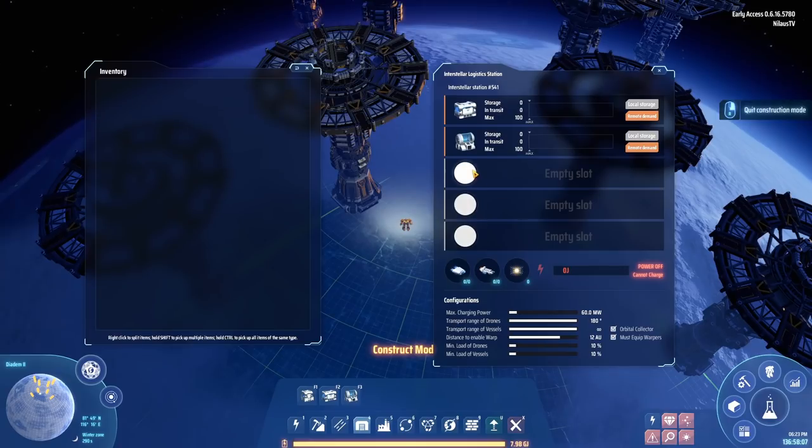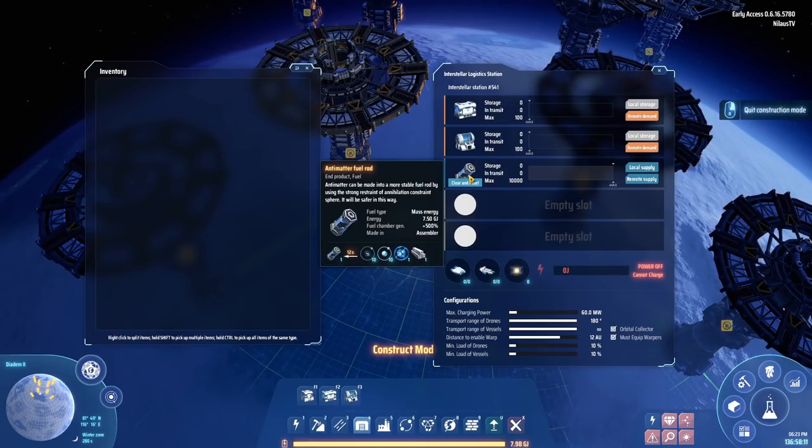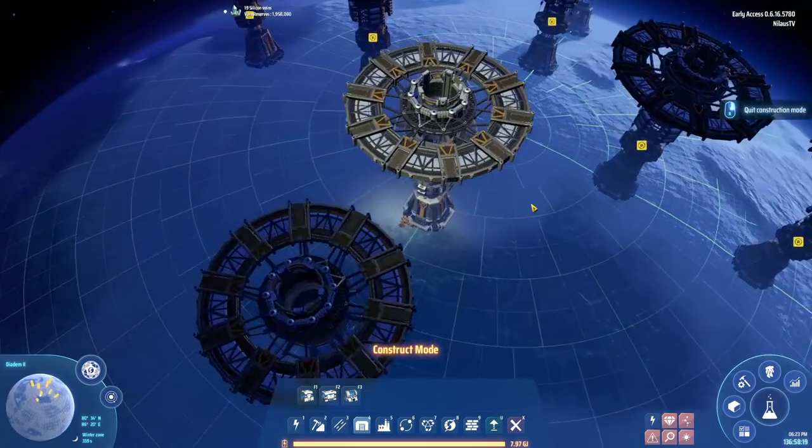There, and at this one, I will also request some fuel. And now I'm going to do very late game, so I'm going to use the antimatter fuel. You could also do other sorts of fuels if you are at different stages of the game, and I'll come back to that later. But we are going to get that one here.